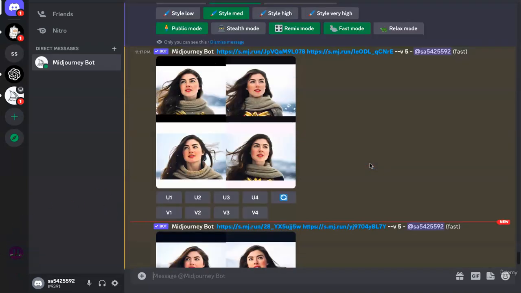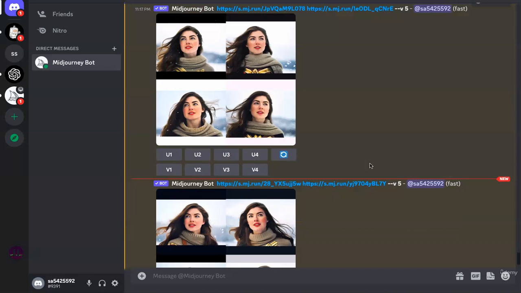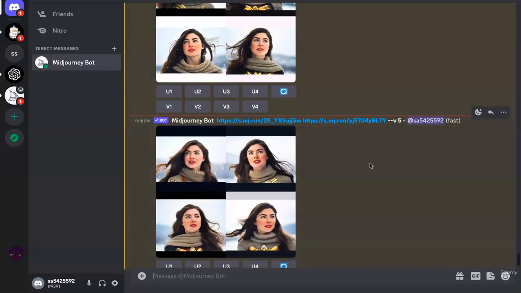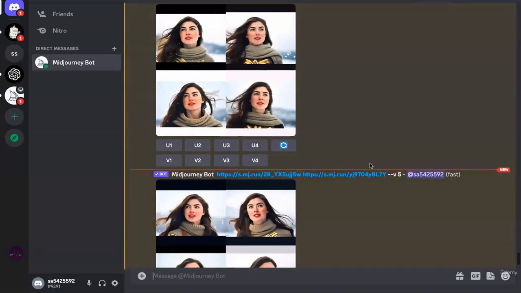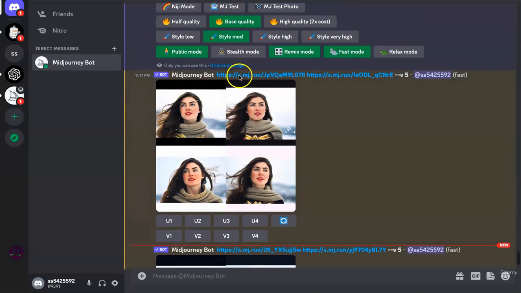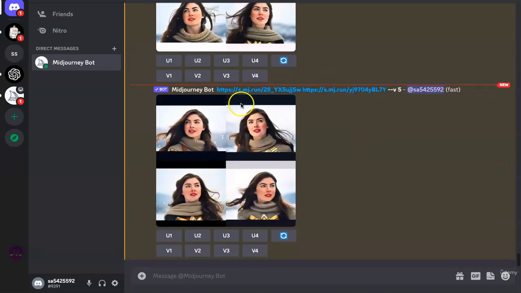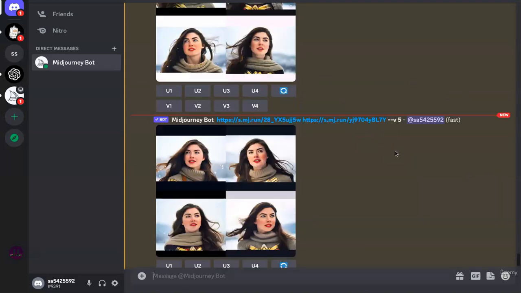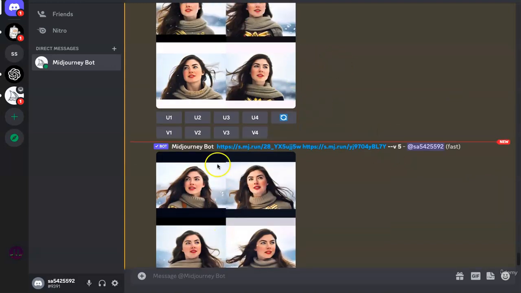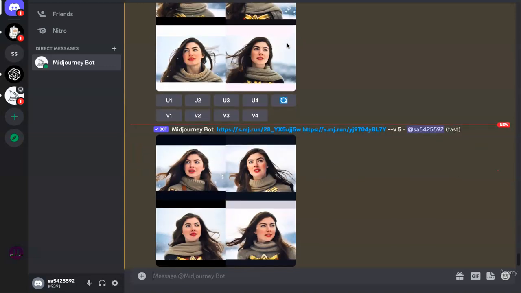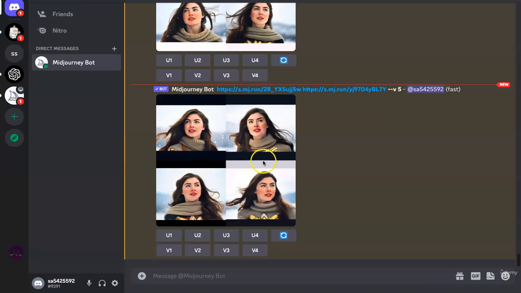Now our two images are ready, and they are essentially very close to each other, because what I did with blend here was that I provided two images, it created the URL for both the images and then ran them together. And then I did the exact same thing using the imagine command, where I provided the URL of the two images and ran them. And as you can see, the output is very similar. In both of them, you see touches of Wonder Woman while showing the face of the woman that we were referring to.